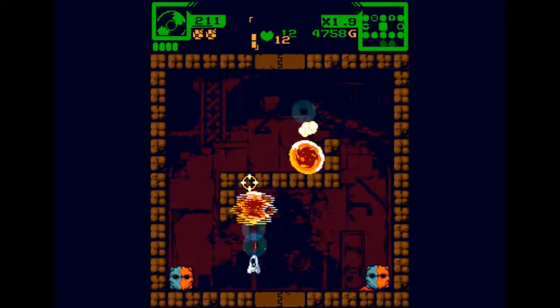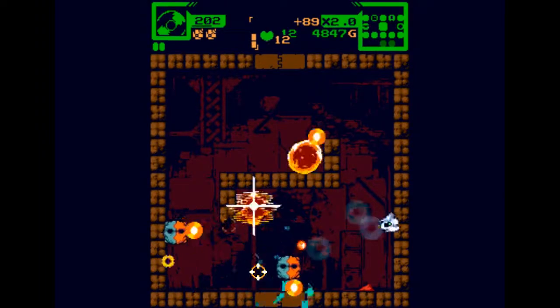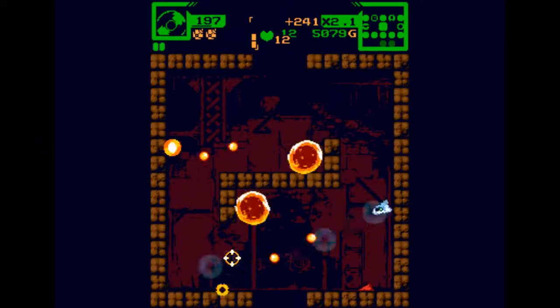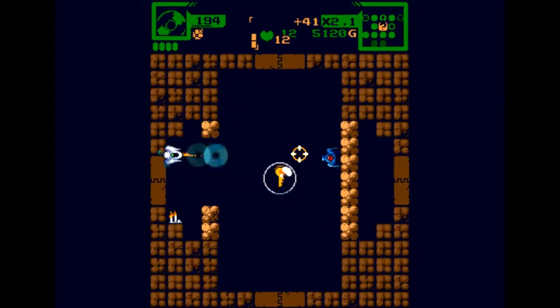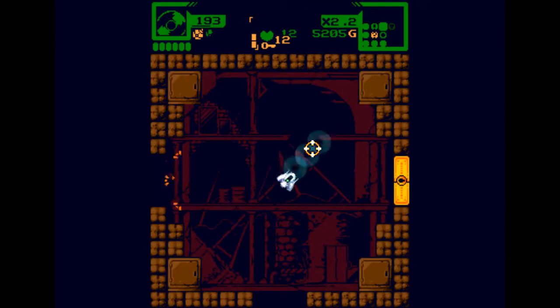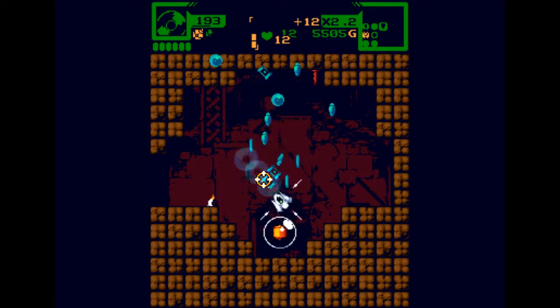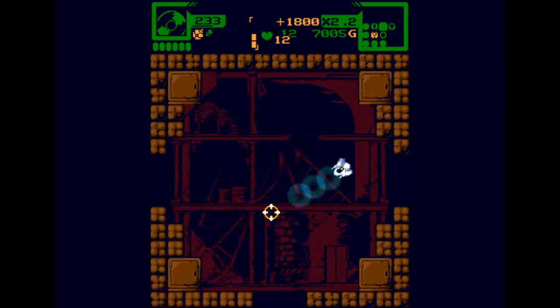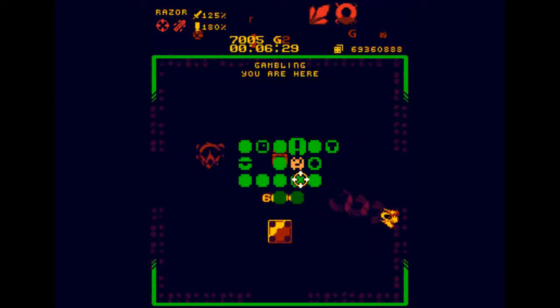I kind of like those big scary demon things. Whenever they're in a room, you can see the background blacks out. It doesn't come back until you beat it. Vault key, great. Ooh, free money. Love free money. Nothing better than free real estate.